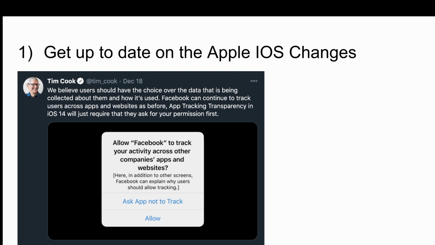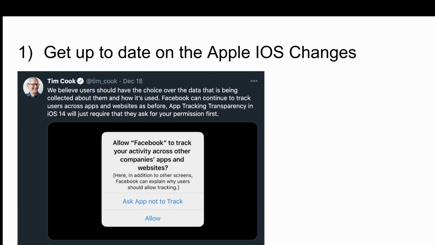Have a look at how you could possibly target differently, and make sure that your strategy has been adjusted to accommodate these changes, because they are going to be very big and they are going to affect you in some way. If you just lie back and do nothing, you're going to slide backwards.